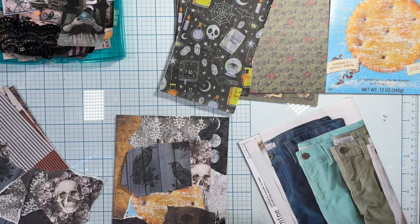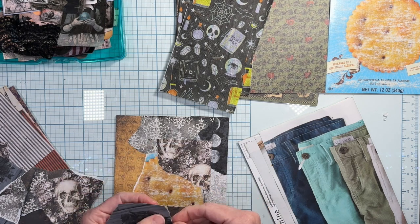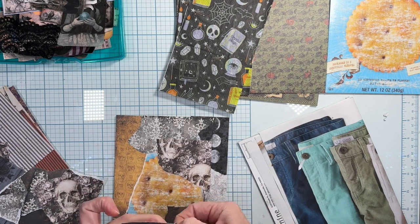Ooh, I need a wet paper towel. Okay, my hands were super, super sticky.